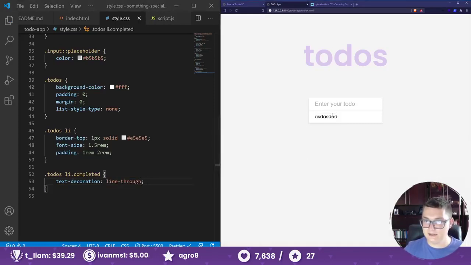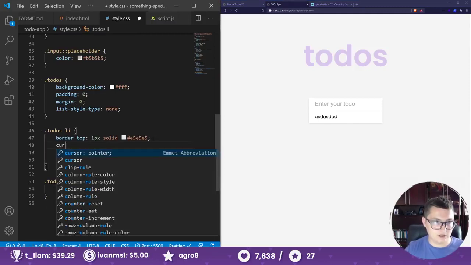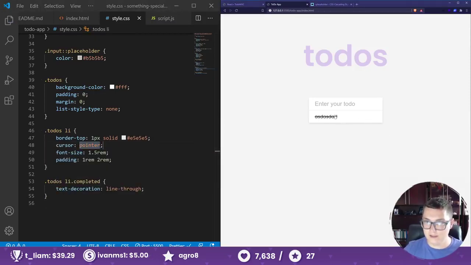Ha! Look at that. We can click it. And whenever we hover over, cursor pointer. All right. Nice. Although the line is a bit weird. But at least it works.